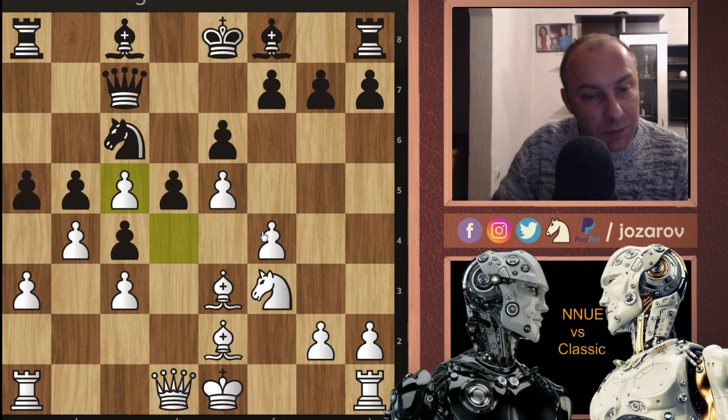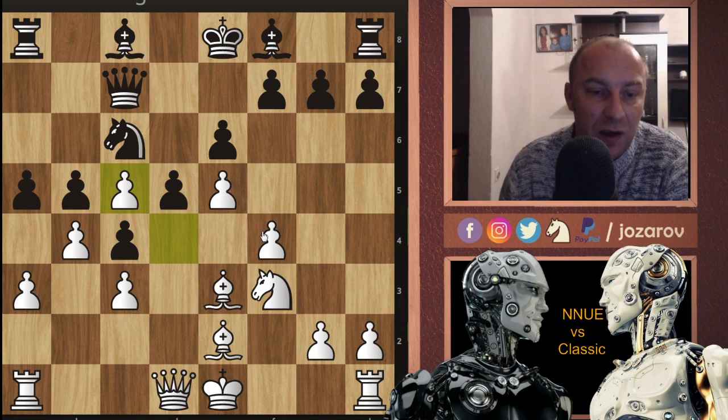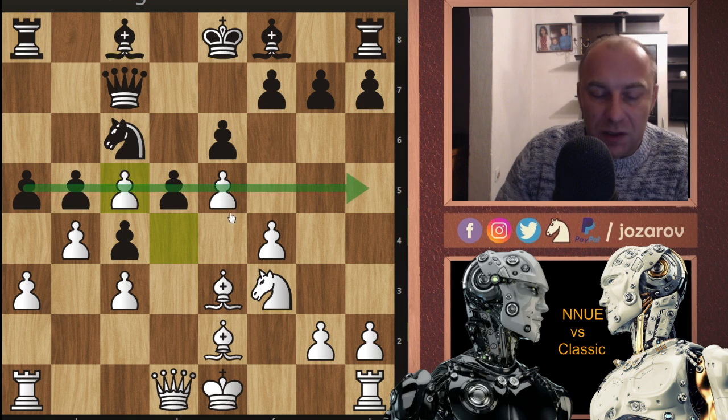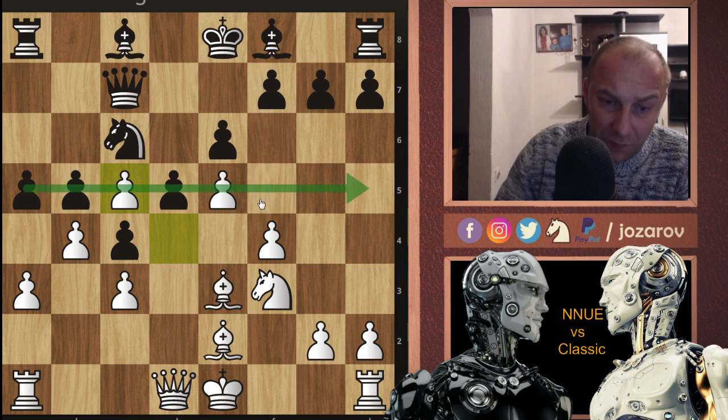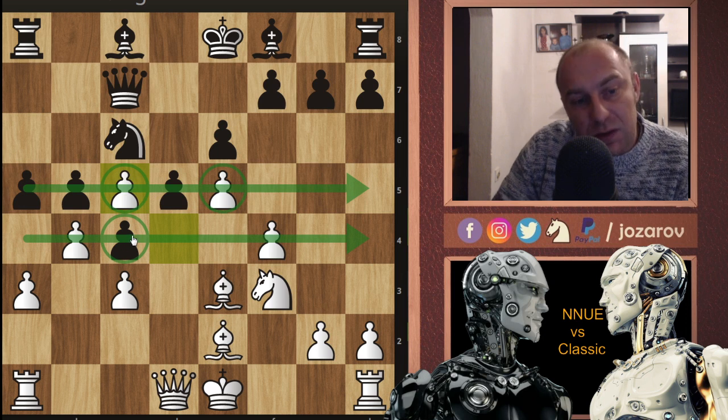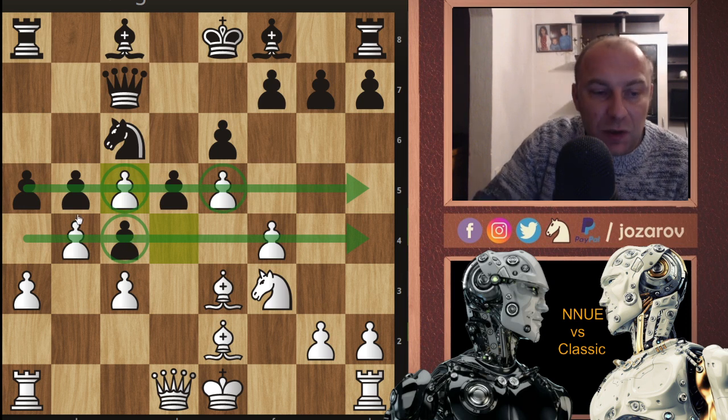This position has been played many times in chess history. What we can notice, of course, is that white has a slight disadvantage in space. We now have a really dominant position on the 5th rank. We have two advanced pawns. Black also has one advanced pawn here on the 4th rank. So still, black has some kind of activity here.